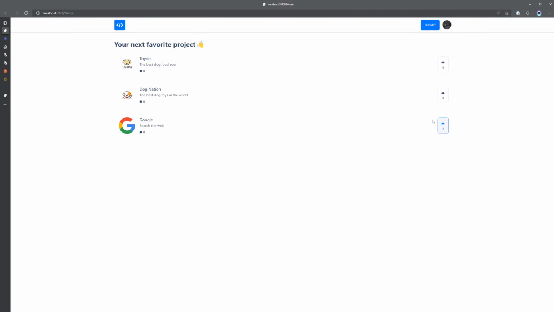Okay, so you can see that Google has two, right? Because this account as well as the other account have both voted, but as soon as I click on it now with this account to remove the vote, the count updates. So you can see that this is all updating too. All right, cool. So the vote functionality is coming along pretty nicely.